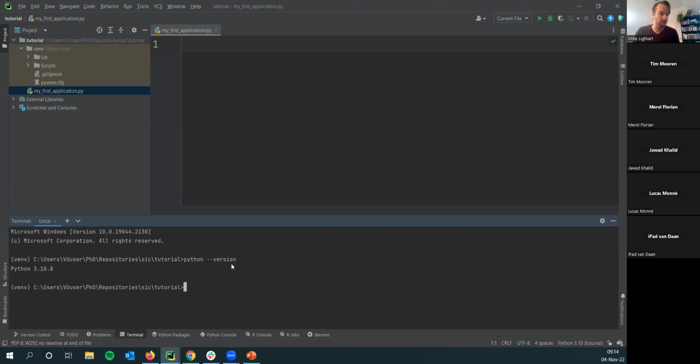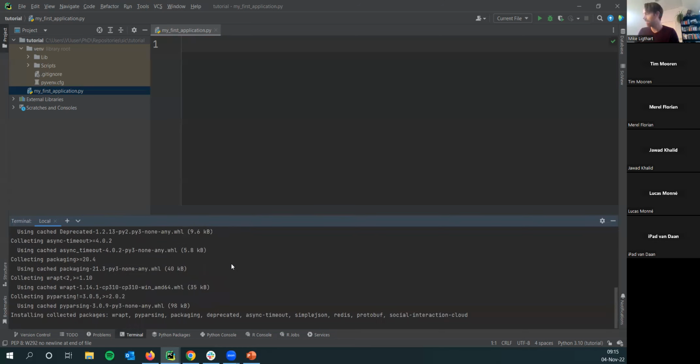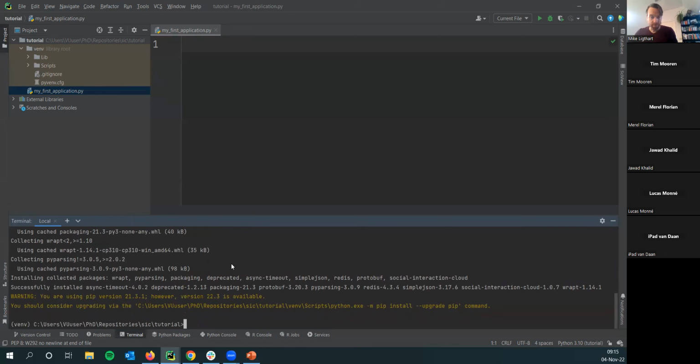There is a new 3.11, which is even faster, I heard, but I think everything from 3.8-ish would work fine. So it's just pip install social interaction cloud. Now the social interaction cloud Python API is installed.